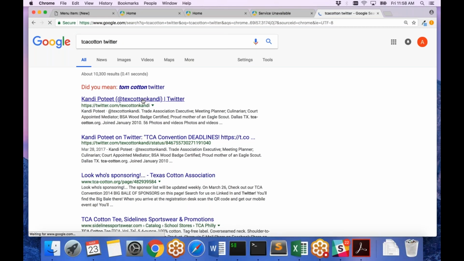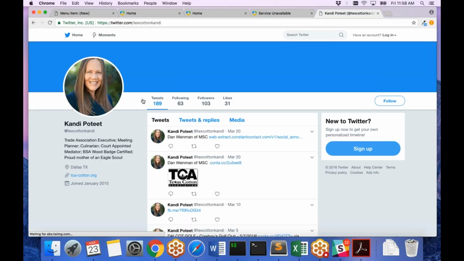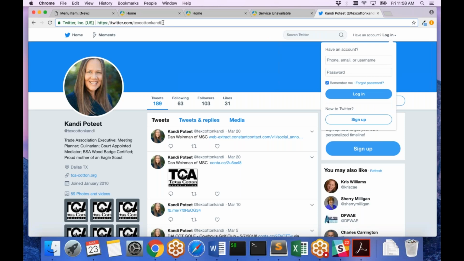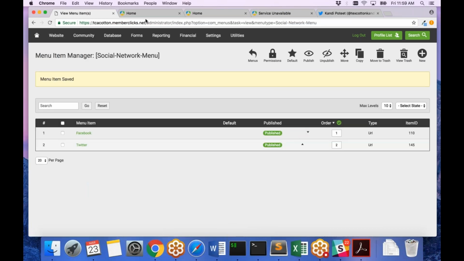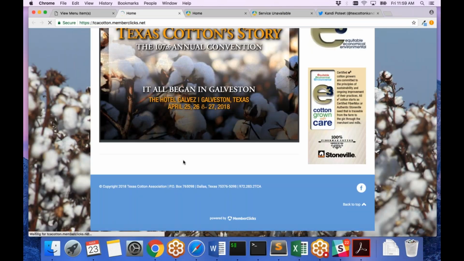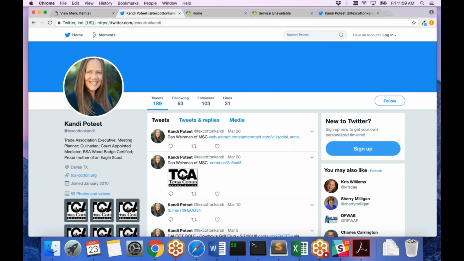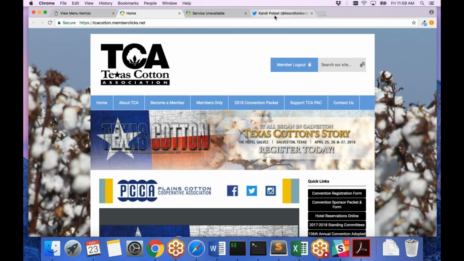It's actually Tex Cotton Candy. Yeah, Tex Cotton Candy right there. So I think I can grab this link, and then I'm going to just place that link in there, and then hit save. Perfect. Let's see if it did it. There it is. Hey.